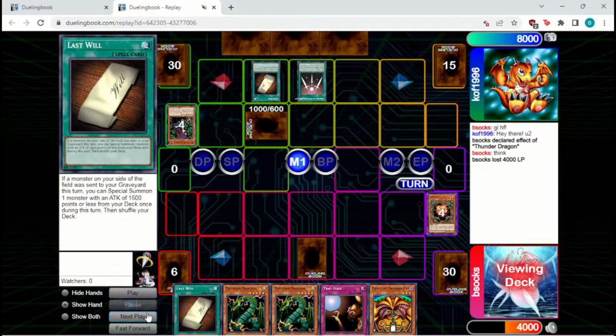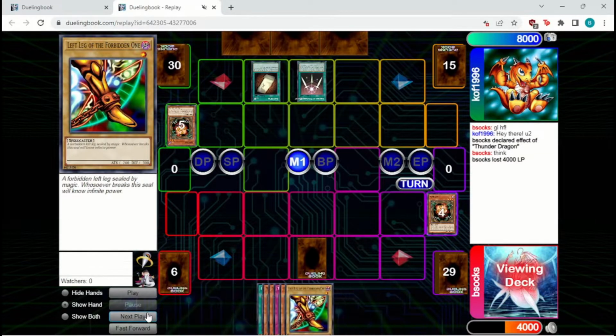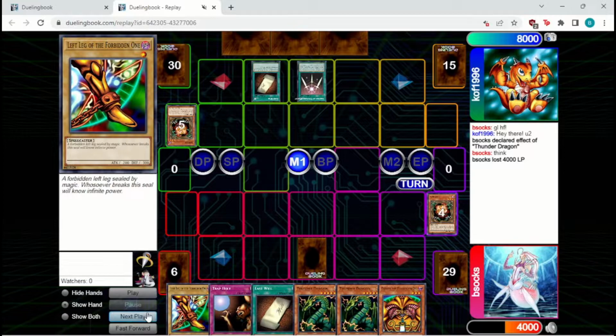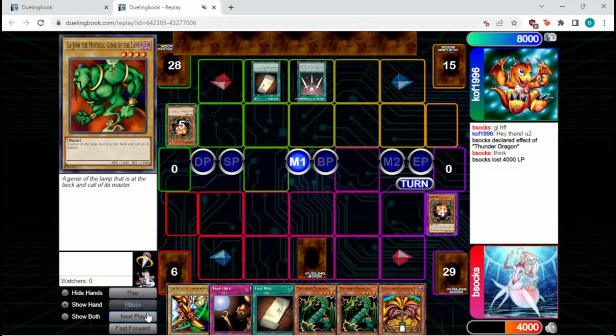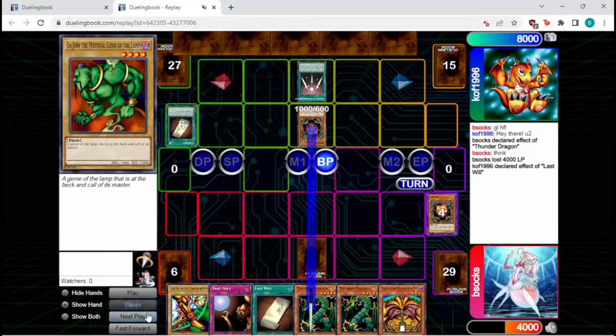They're going to Dark Hole the whole board. We'll be able to search a piece, but they'll be able to search 2 monsters with their Sangan and Witch, and also they'll be able to bring out an additional monster with the Last Will. So maybe, honestly, we should have searched like a Defender or something that could protect ourselves here. But we didn't think of it, and now we're staring down a bunch of potential monsters that can get in without many good ways to deal with this. So this is kind of scary.